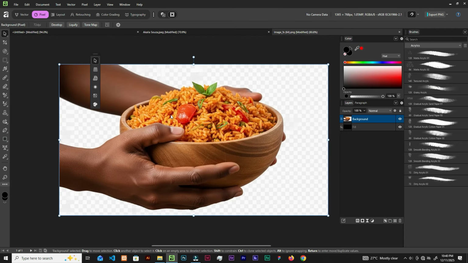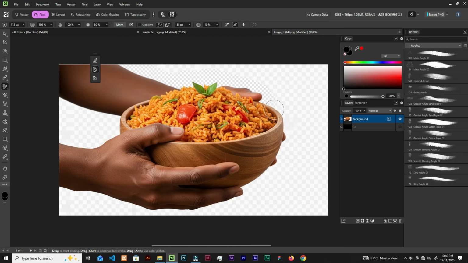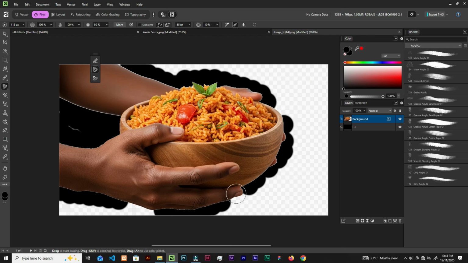So let's try it with images like this. It is very easy. I have a black background so that when we remove it, we can see the difference. Let's grab the background erase brush, and you can see it separates the subject from the background. Let me turn off the background. It can just start and clean the edges very fast. So you can see the edges are cut out. Let me just clean this side. All right, now I can grab the eraser brush and continue to clean the excess.